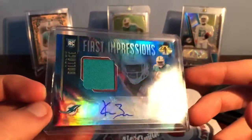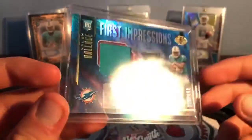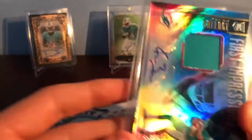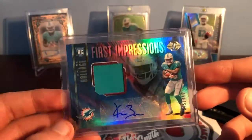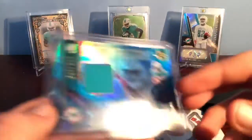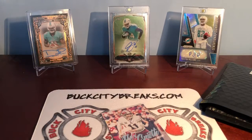Caleb Balazs RPA out of Illusions. I have not seen an Illusions RPA in person — they look actually really nice. That is numbered 365 out of 449. Yeah, that's actually really cool. That's a player one material card. That was very good value for 20 bucks — that's about the price of a blaster. Can't really beat that to get an RPA and a mem card and a handful of nice numbered cards of your team.